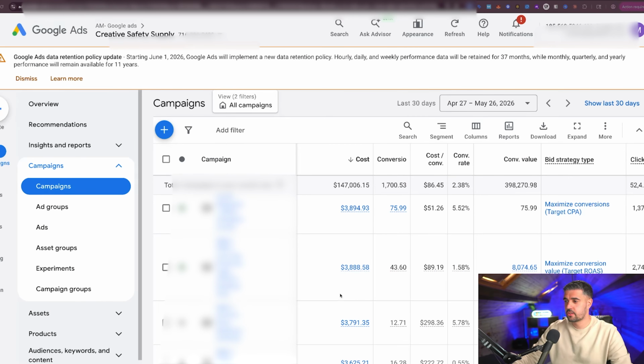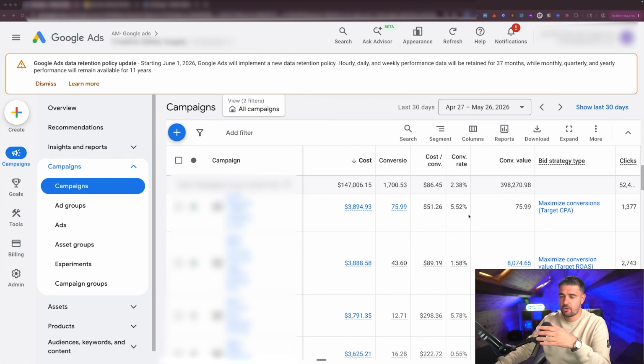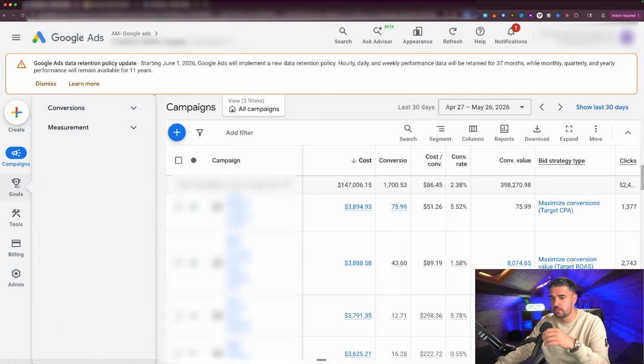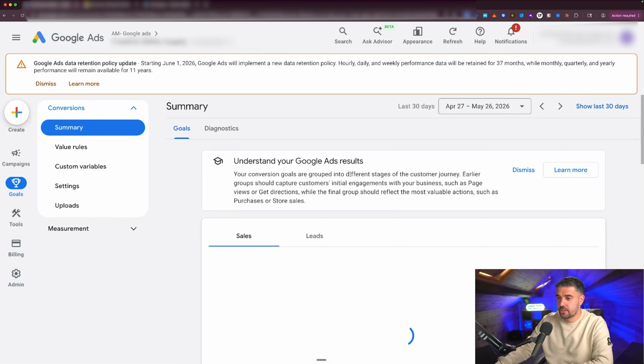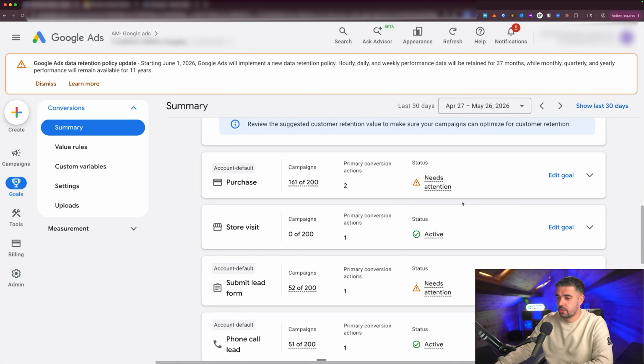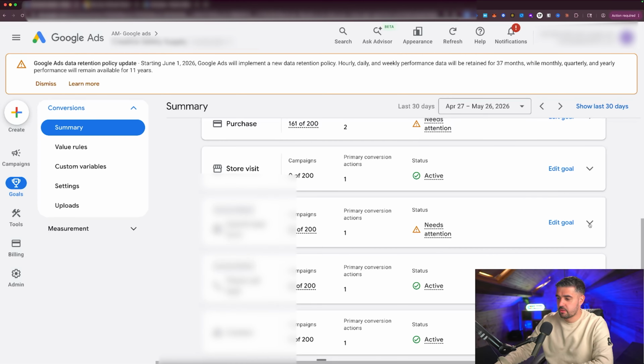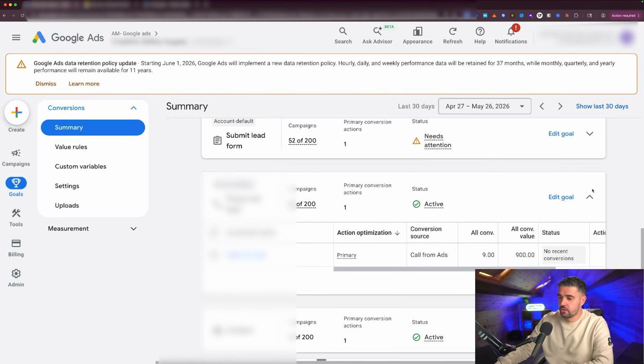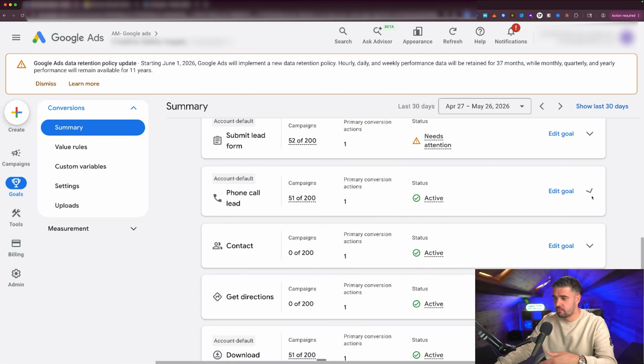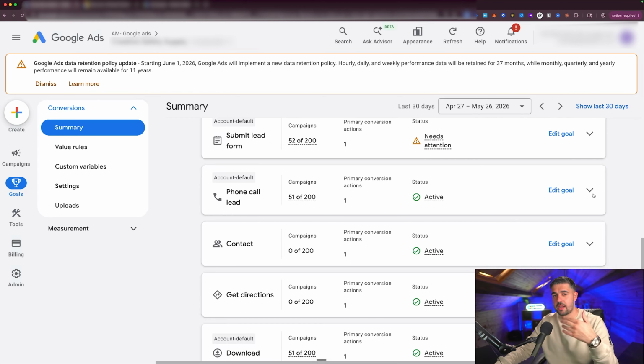We have to be able to see what's generated. Let's have a look at the conversions column. Most accounts that I audit are tracking one conversion, purchase, that's it, if it's e-commerce. This account has numerous different conversion goals. Let me show you right now from a purchase perspective. If we come through here, you'll be able to see we've got form submissions, we've got phone calls, and this is the last 30 days, which is why the data isn't updating in real time, because with the offline conversions attribution and their length of sale, it takes a little bit of time for the data to come through.